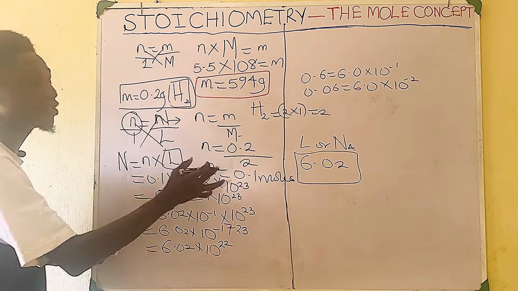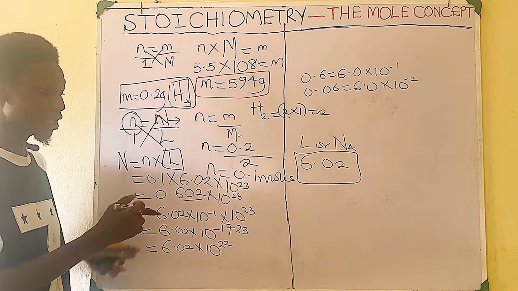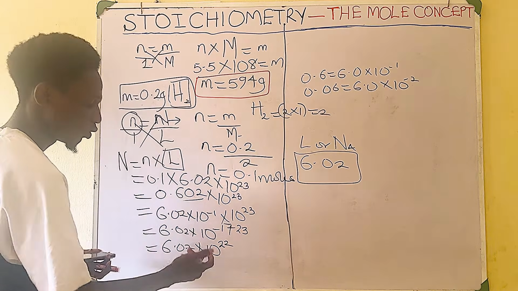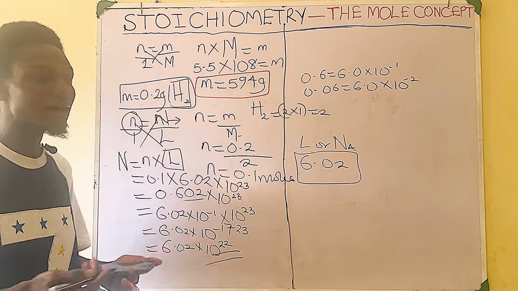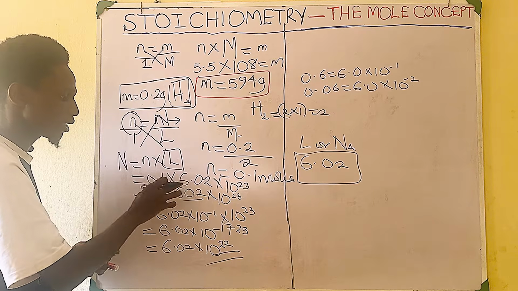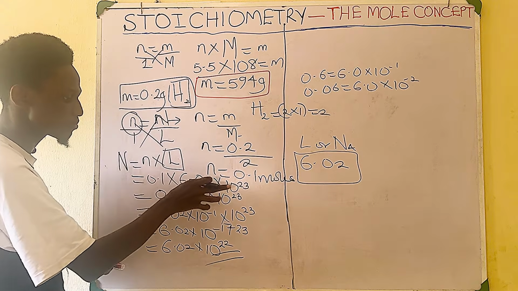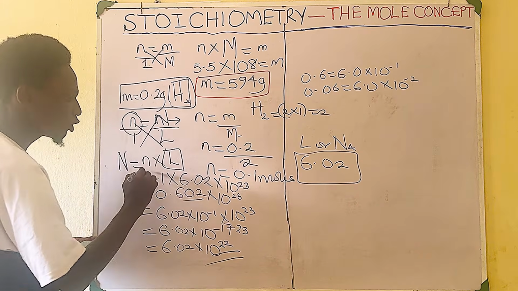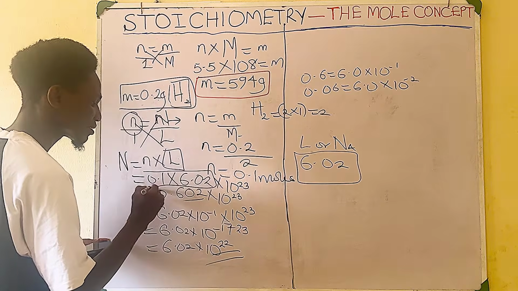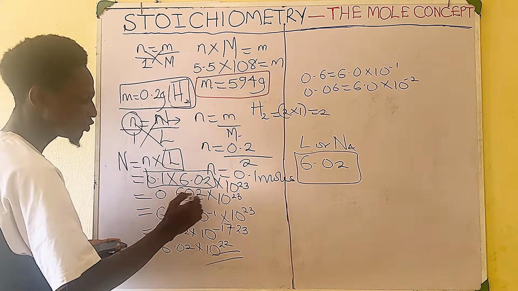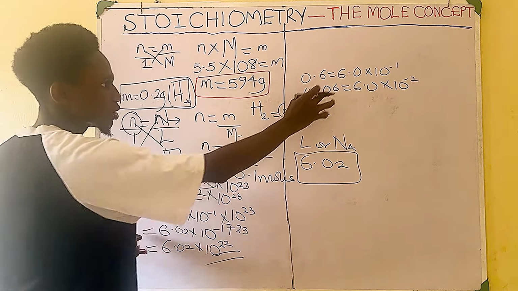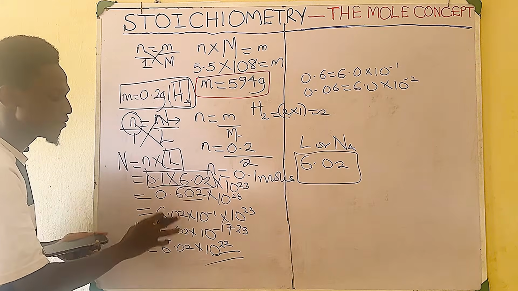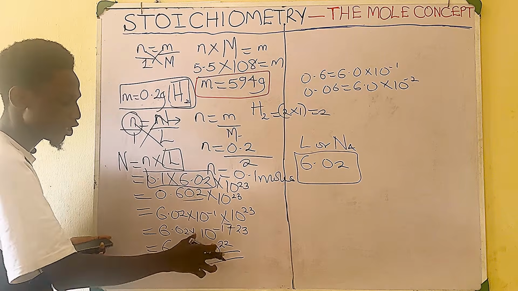Why I'm solving like this, I want to show you how to solve it in the exam hall. If not, I would just tap on my calculator and give you the answer. But no, I want to show how you can solve it in your exam hall. Because some of you, after you haven't learned it, will be struggling when you multiply 0.1 times 6.02, you start having issues. What you just do is multiply these two. Then any value you get, you have to change it to standard form. Once you change it to standard form, 0.602, you convert it. You understand? Then from there, you combine the tens and you've gotten your answer.